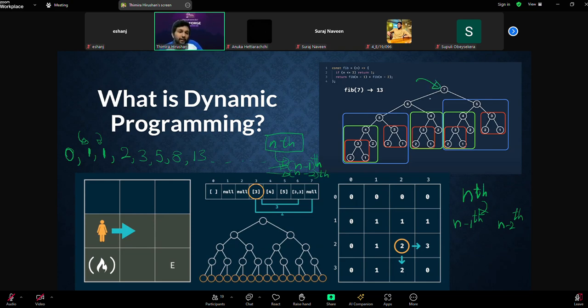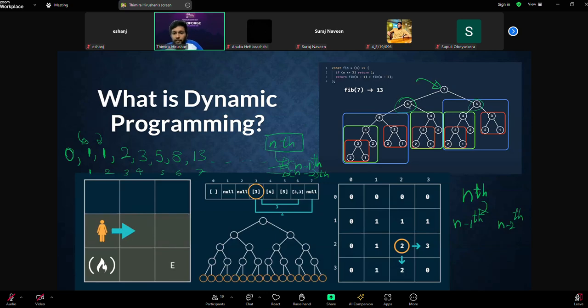So if you are finding the seventh Fibonacci term, we start with 1, 1. So 1, 2, 3, 4, 5, 6, and the seventh term is 13. So here the seventh term we have to find. In order to find the seventh term, we need the sixth and fifth terms.